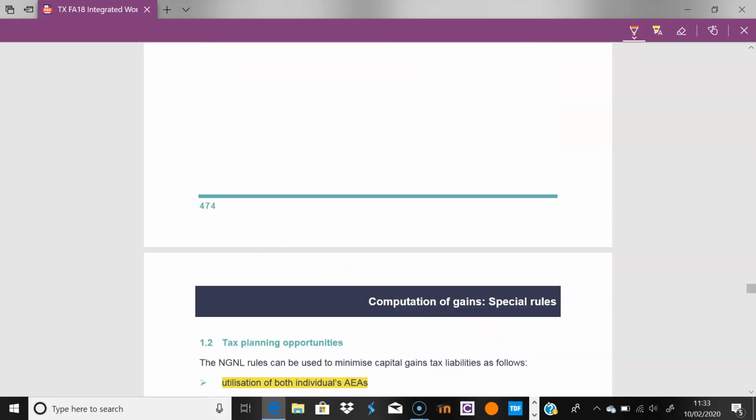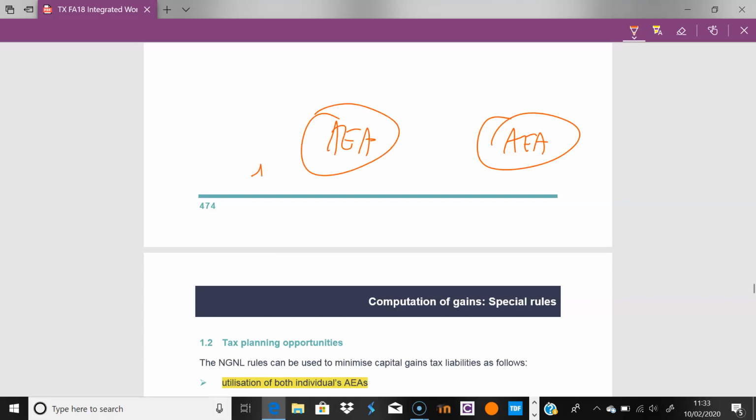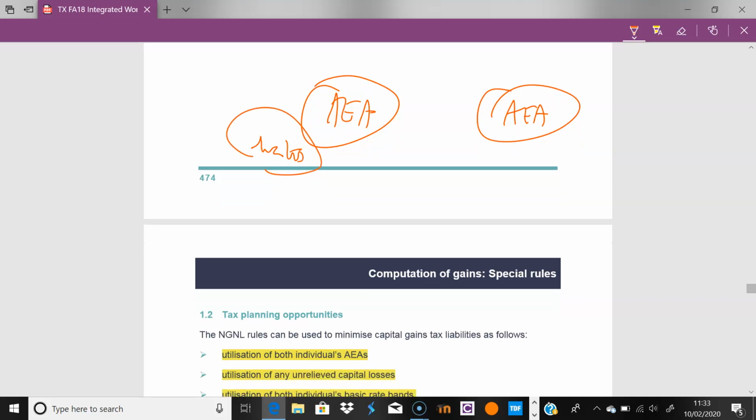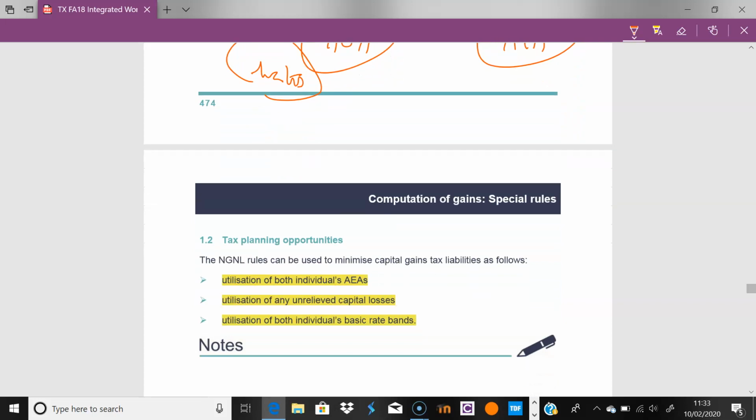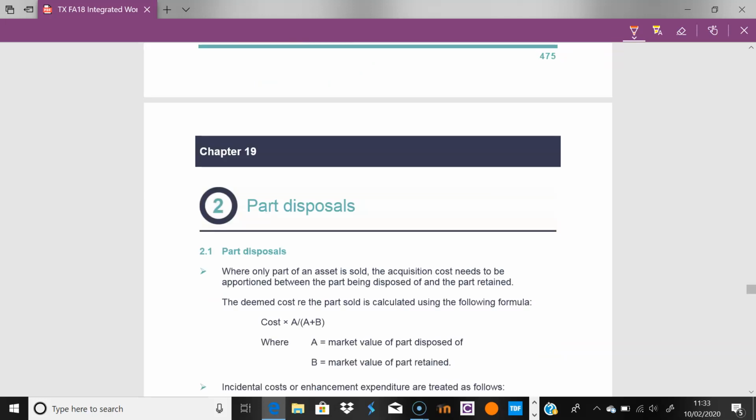So again, the key point is, in terms of tax planning, you want to be thinking, could I have sold half of it and used some of my annual exemption? Because once you do it like this, like what we just did, you're only really utilizing your husband's AEA. Your AEA is wasted because you didn't sell anything regarding this land. You might have had other assets. We don't quite know the full picture, but if that was the case, it's something to think about. So the whole point is look for ways to utilize both band rates, any unrelieved capital losses, and annual exemption allowances. Those are your tools available.